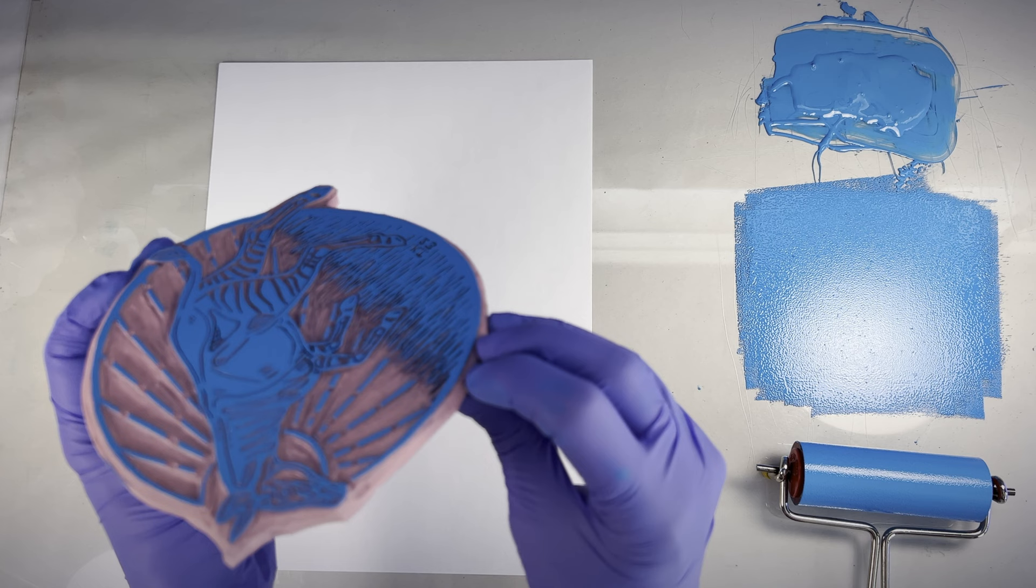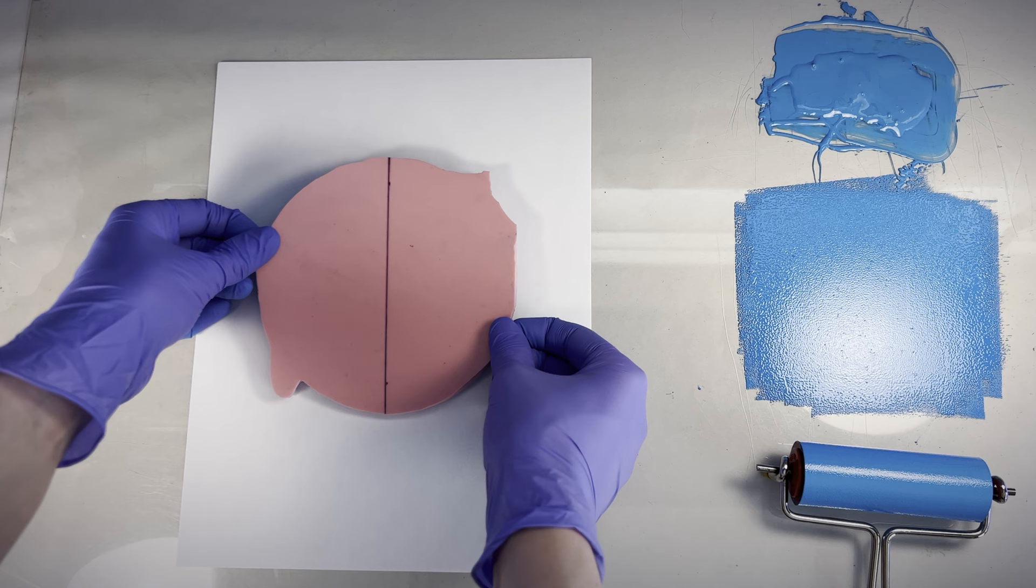I chose to practice printing this face down because that's the best way for me to print on fabric later. For now, I handprint it because it's convenient at this stage. Later, I'll set up my press.